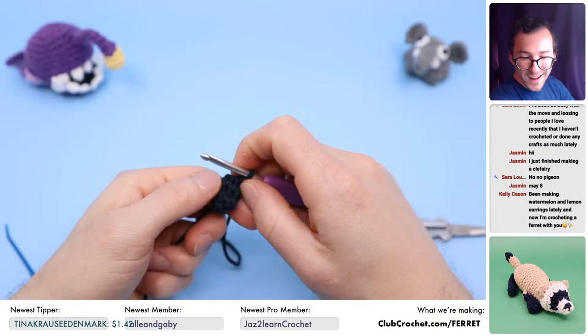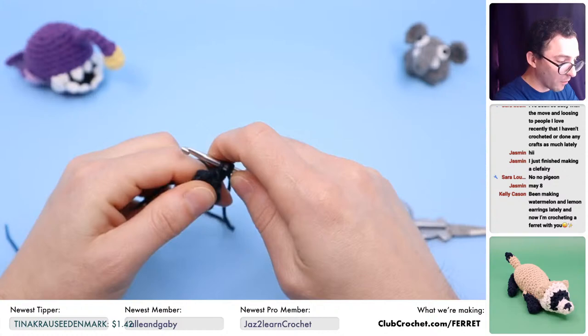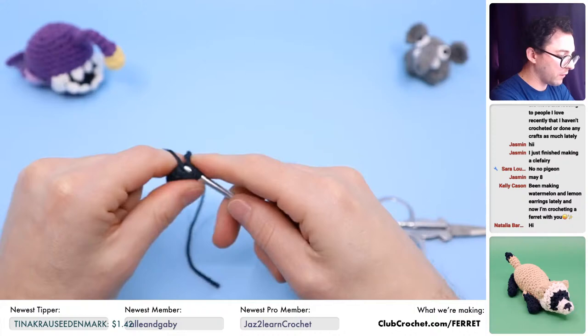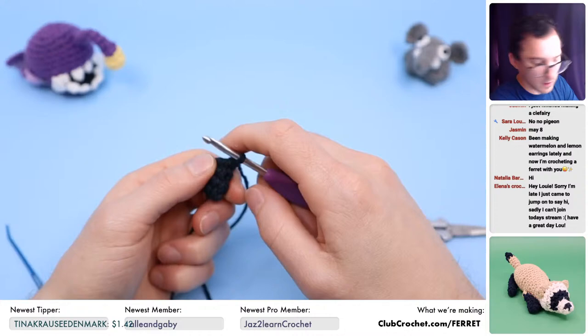Jasmine, how you doing? Jasmine's making a Clefairy. That's dope. I love Clefairy. I always thought that Clefable, the evolved form of Clefairy, was like an alternate version of Gengar. Doesn't it kind of look like Gengar? I always thought it looked like Gengar to me.